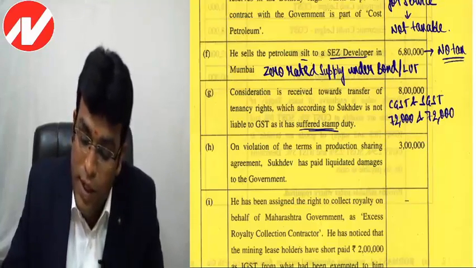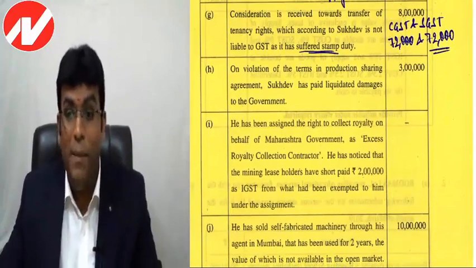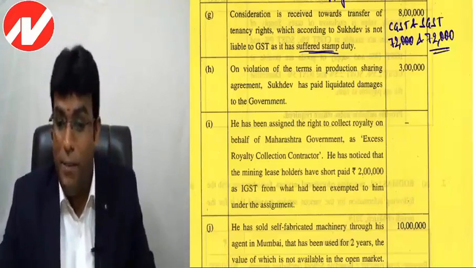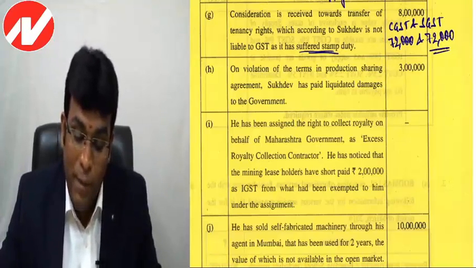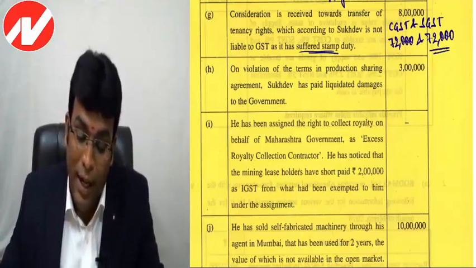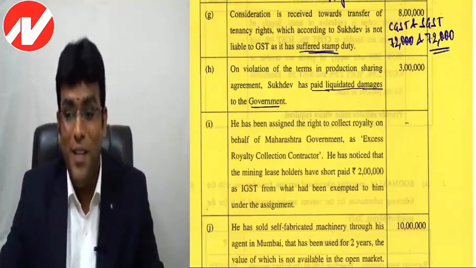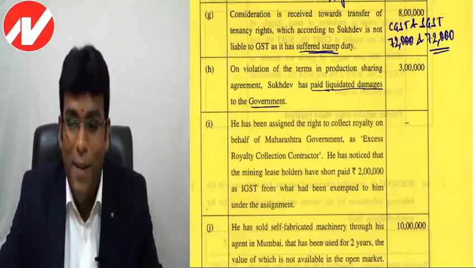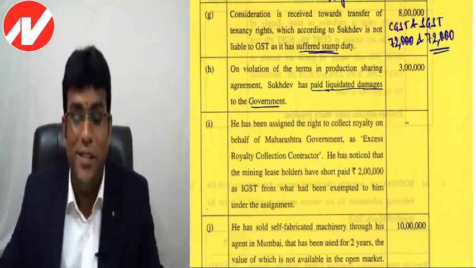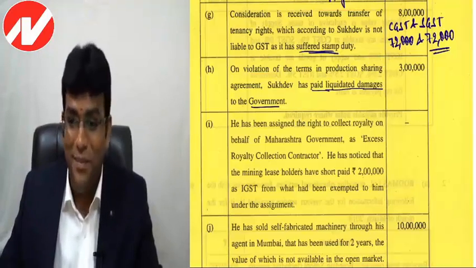and 72,000. Next. On violation of the terms, I repeat one more time, what is that language, my dear friends? On violation of the terms in production sharing agreement, Sukhdev has paid liquidated damages to the government. What they paid, my dear friends? Liquidated damages to the government. One point which let me tell you very clearly, my dear friends, that is, when we talk about liquidated damages to the government, listen.